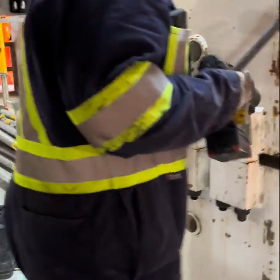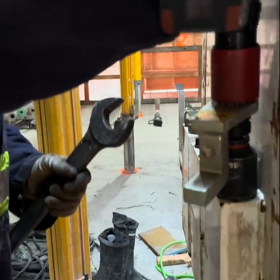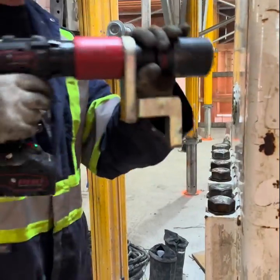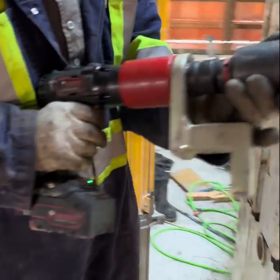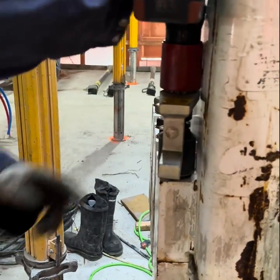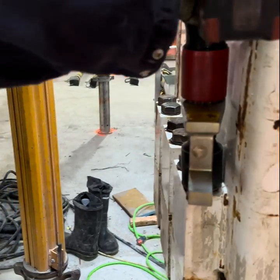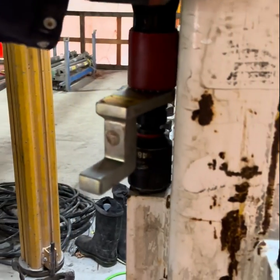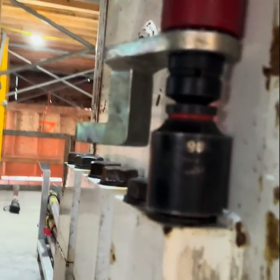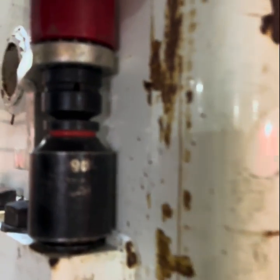I might be able to do this by myself. I can always hold the wrench — I'm a good wrench holder. But you're the photographer. Well I can do both, I can multitask. Let me make sure I've got this going the right way. So what will happen is the reaction arm will come around here to hit. Once the reaction arm hits, it'll just stop once I achieve that torque.